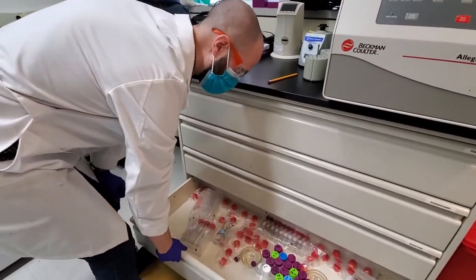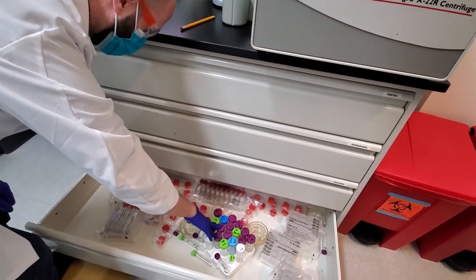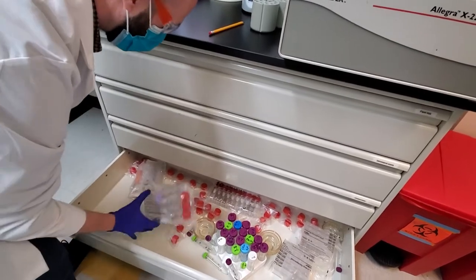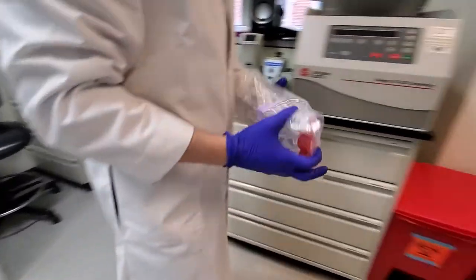Down here, balances for the centrifuge. This is where we keep the cell culture flasks. If we're out of flasks, we keep the boxes right outside the door in that area out there.